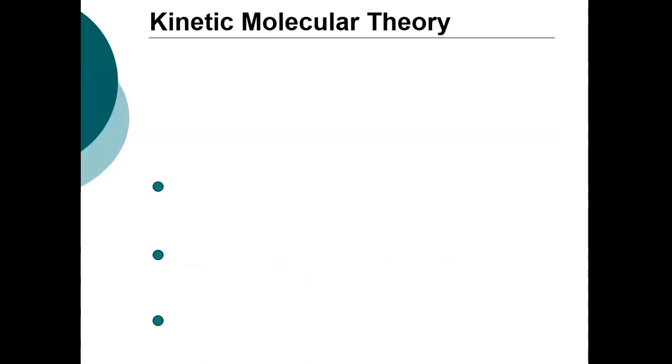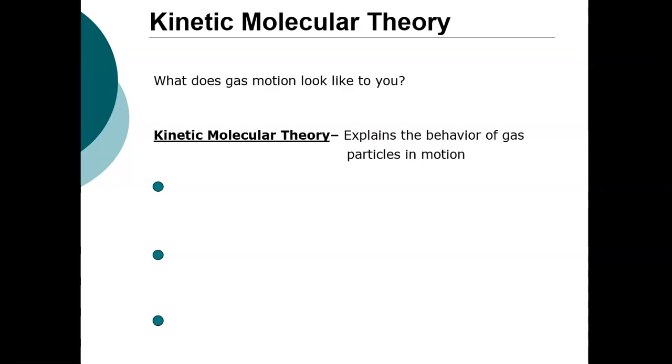All right, so let's talk about kinetic molecular theory. What does gas motion look like to you? So you're sitting in your house, you can act this out. If you are acting it out, I imagine you're moving your hands around really quickly and rapidly. That's what most people do. And that's pretty accurate actually. We use something called kinetic molecular theory, which is just a series of principles that explains the behavior of gas particles in motion.